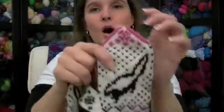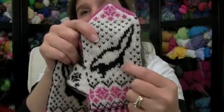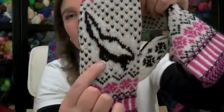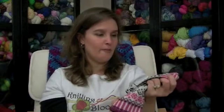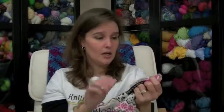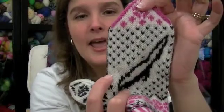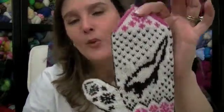And then the second one was, if you look at the back leg of the skunk on this one, there's a little bit more white than on this one. I don't know how my stitch count got off, but I wasn't going back to fix it. I figure it is what it is. And then the wonderful people looking for my mistakification pointed out that I made an error on the first mitten. And that was right here. I'm missing a black dot. Which again, none of those things are very noticeable, and when I'm wearing them, who's going to see them?